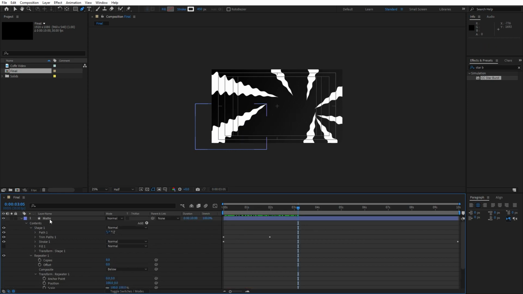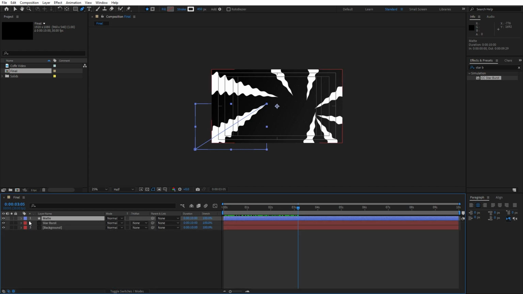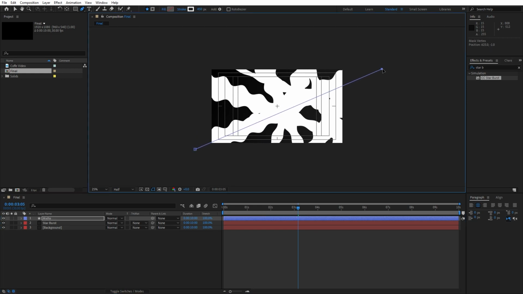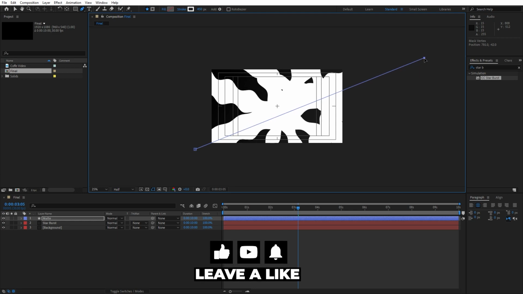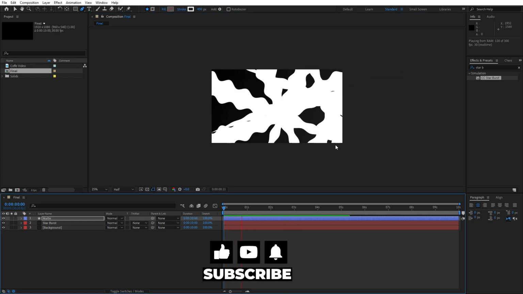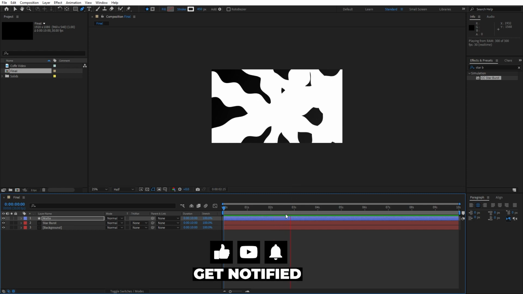Now select this matte layer once again. Hit G on your keyboard, and as you can see we can move this second point to maybe somewhere around here, something like this. Play around here with the options, and now hit 0 again, and as you can see our animation is looking cool.